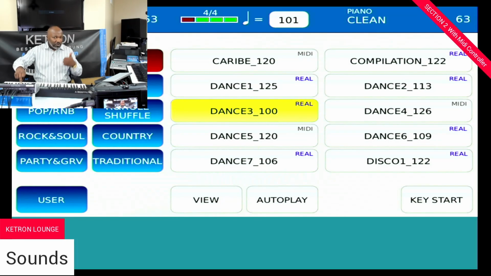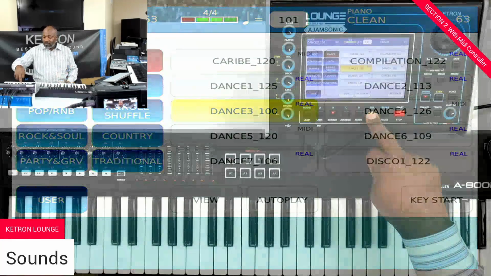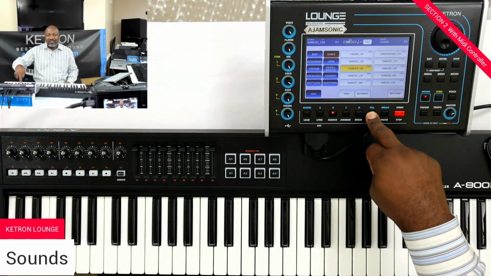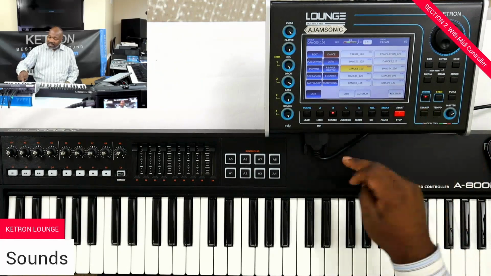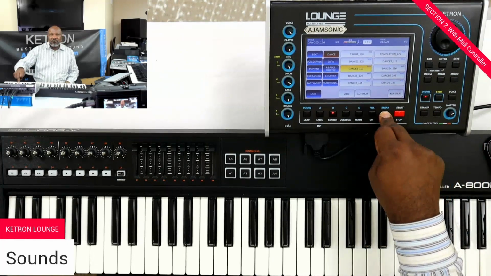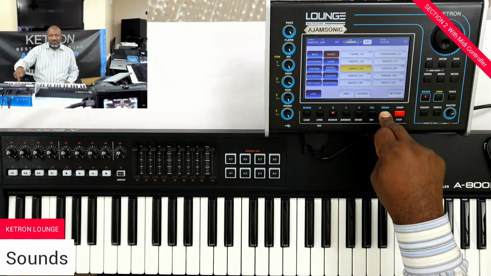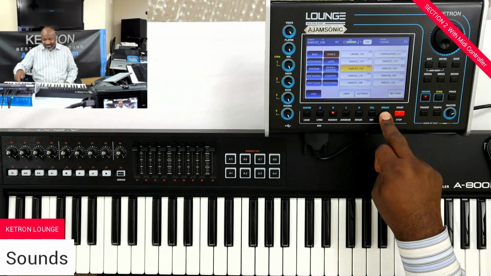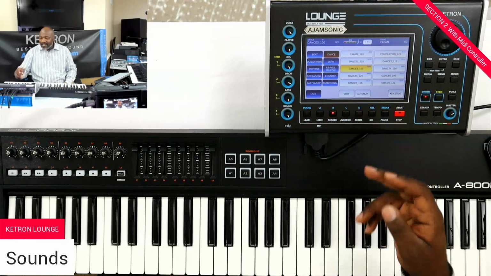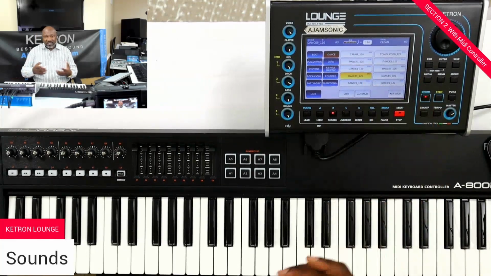And what it's going to do is go through fill 1, fill 2, fill 3, fill 4. And all I'm doing is holding down the button, okay? And the same applies for the break as well. If I hit the break button and hold it, wow. That is what I call controlling a drum, all right?